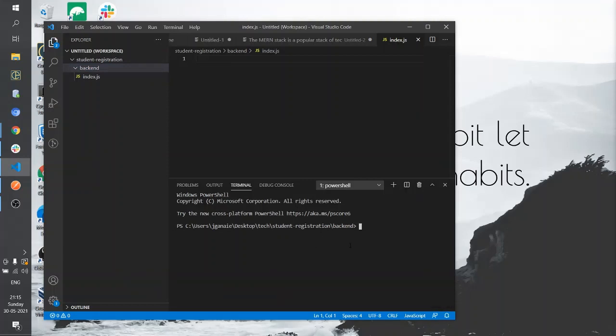Let me check my Node version. So it's 14.15. Okay, I would recommend using the same version.